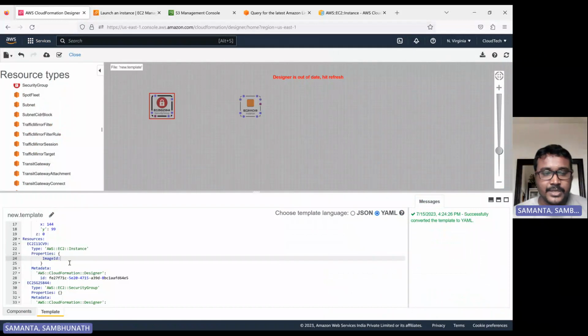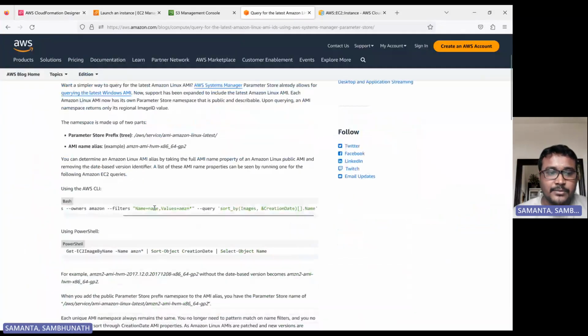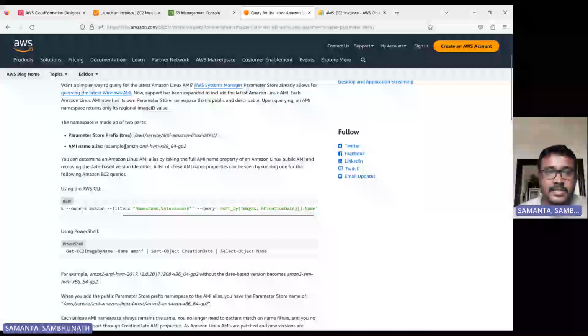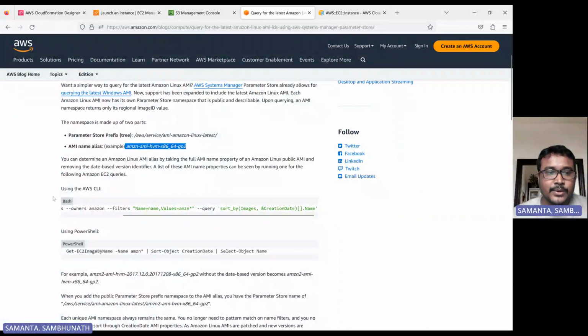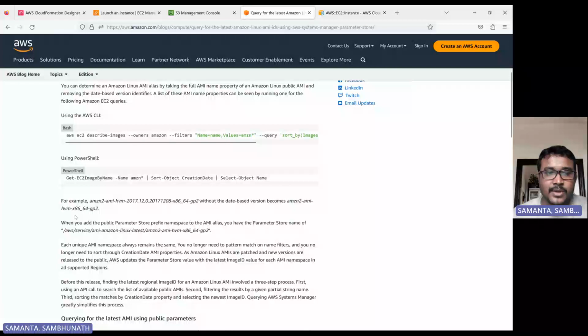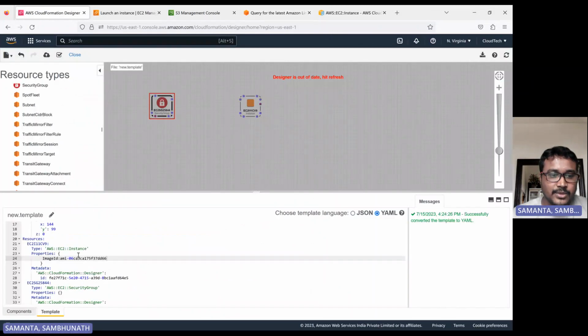Or you can do it by query also, taking the latest one and specifying it. If you want the latest image, you can write a bash script, run this query, and you will get the latest image ID written out. Then you can use that one. Okay, guys, like this we can do.